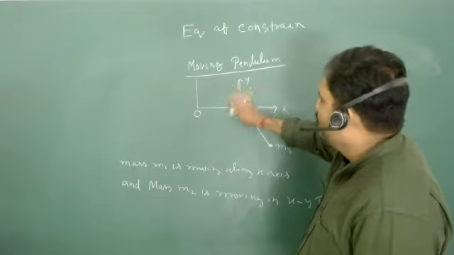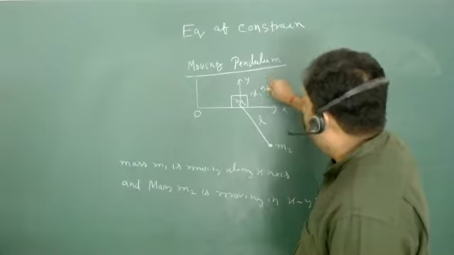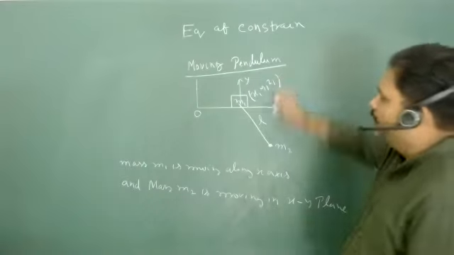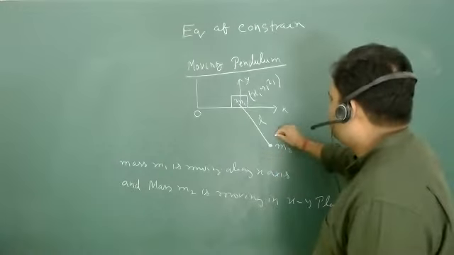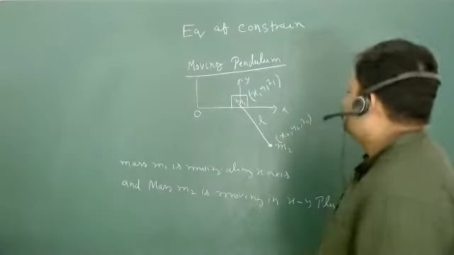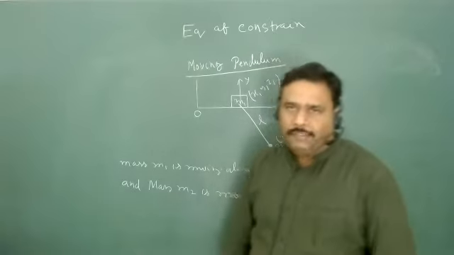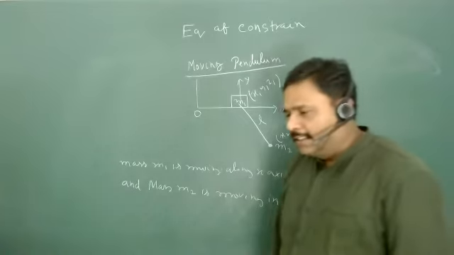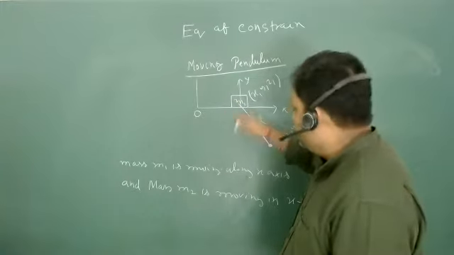If this particle would be free, then I have to give the coordinates x1, y1, z1 in Cartesian coordinate. And if this particle would be free, then again I can give the coordinates as x2, y2, z2. But these are not free. There are a lot of constraints here. So let us go to the constraints on mass m1. What is the constraint on mass m1? The constraint on mass m1 is given in this story.